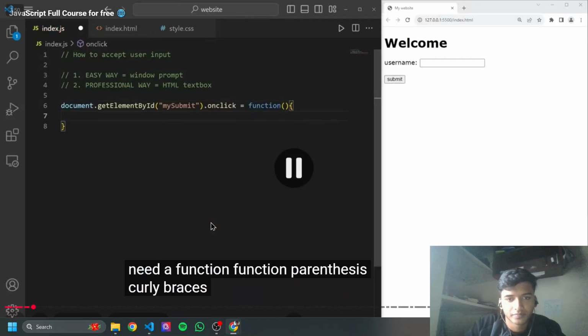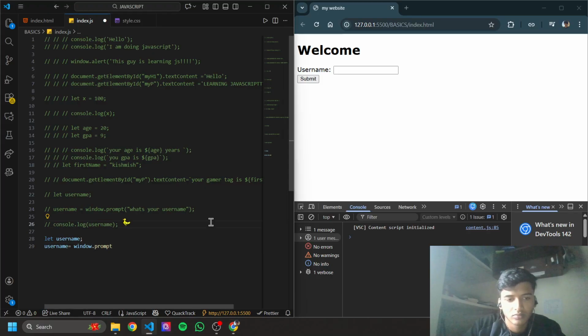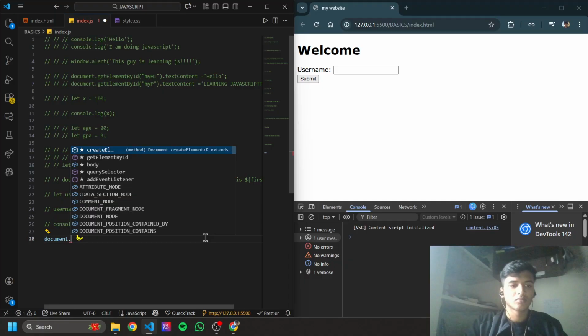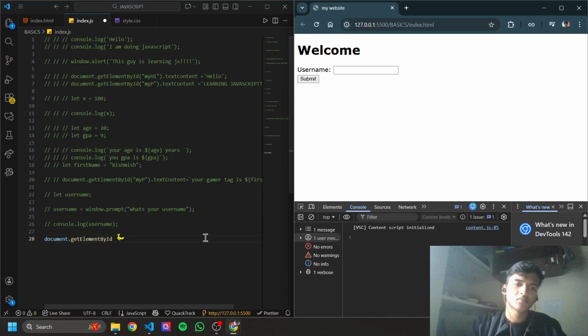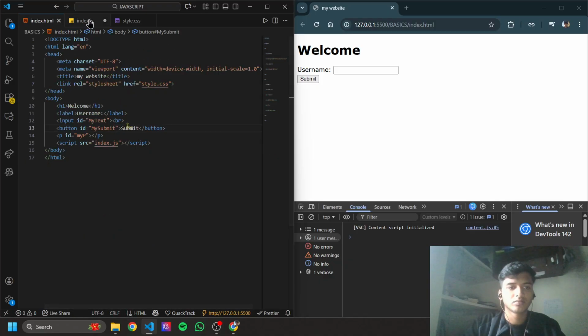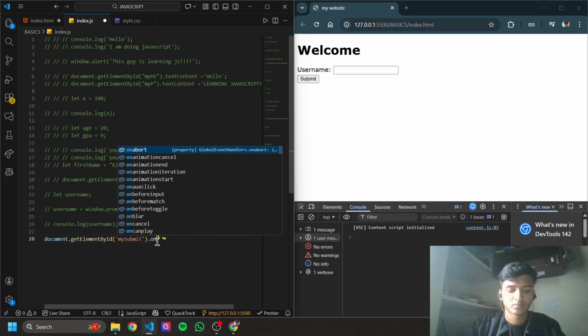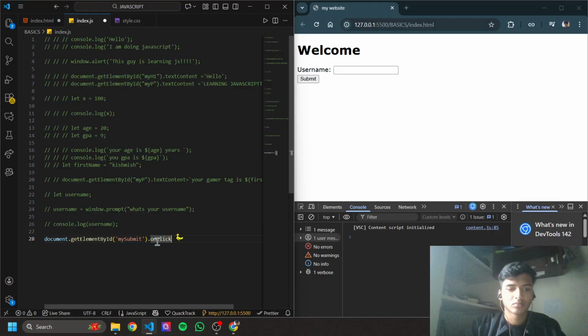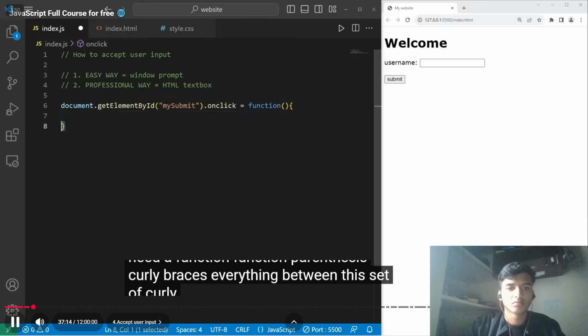We need a function. Function parentheses, curly braces. Everything between this set of curly braces is everything we'll do when we click on the button.